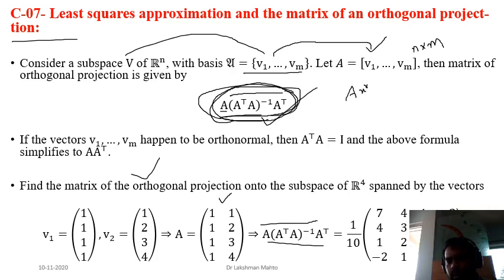It is a little bit complicated, but it is saving that tedious process of Gram-Schmidt orthogonalization. Although Gram-Schmidt orthogonalization has a very interesting kind of geometry, that one is a purely geometrical technique, but here it is a very algebraic kind of thing. It is pure algebra, and just do the calculation of all these matrices, and finally you will get the matrix of the orthogonal projection. So directly in just one step you are getting it here, but here you have to find the inverse.